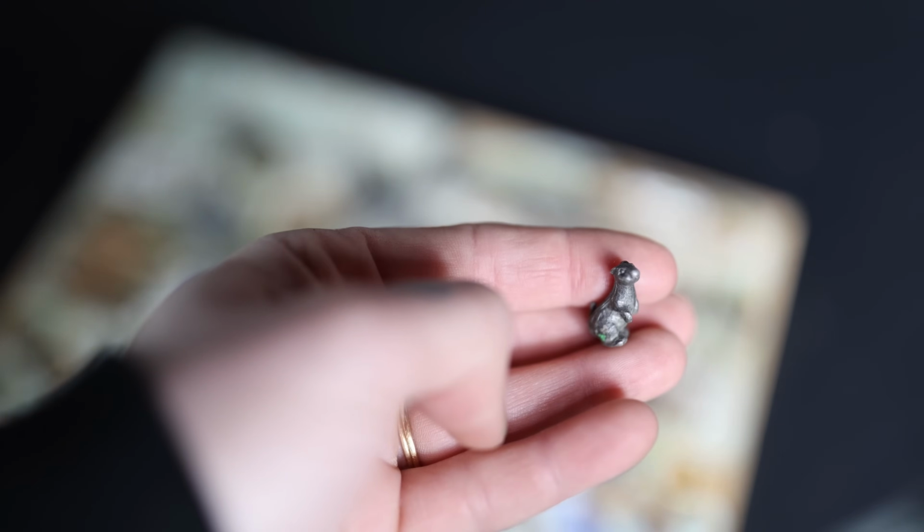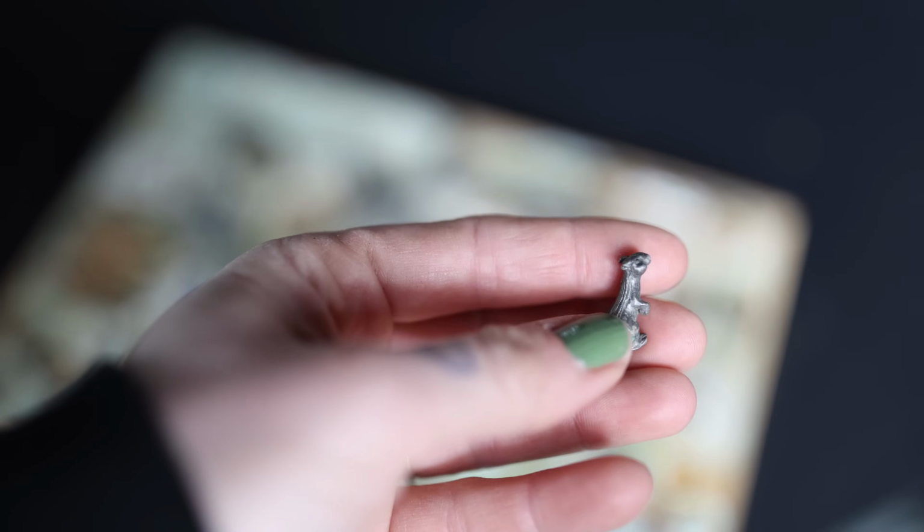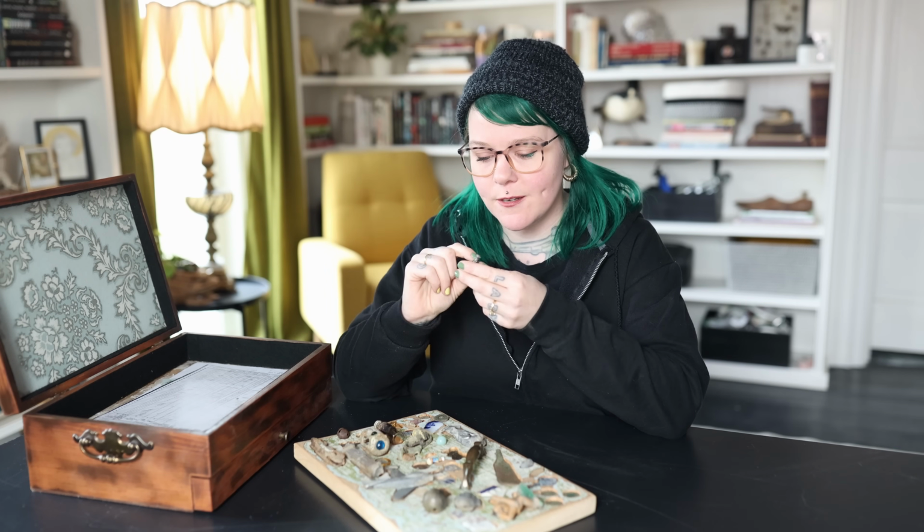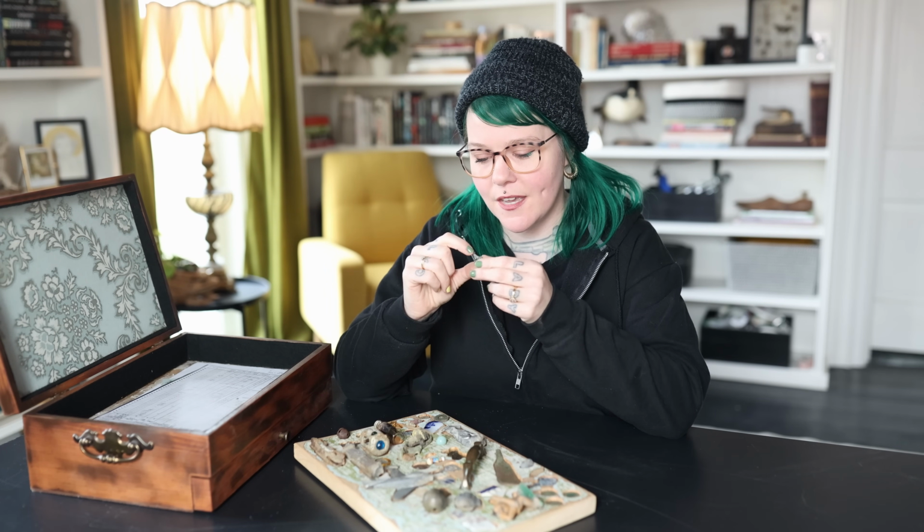This funny little chipmunk here, I actually found him very shortly after we moved. I don't think he's old. I think he's from a board game or something. I'm not sure. But the previous owner had left us a vacuum upstairs, and when I started vacuuming with it, I heard this weird rattle. So I took the vacuum apart, and out fell this little chippy. I love him. Like I said, I don't think he's old, but I feel very attached to this chipmunk just because it reminds me of when we first bought, and the excitement of moving here.